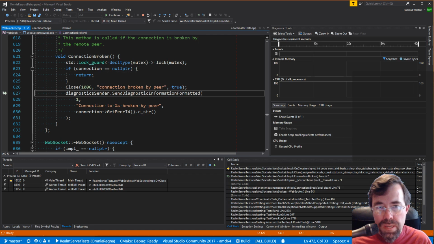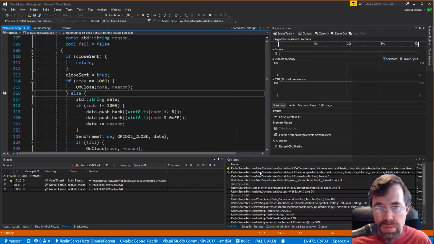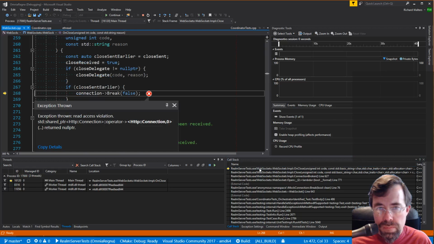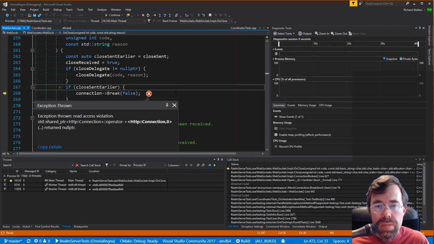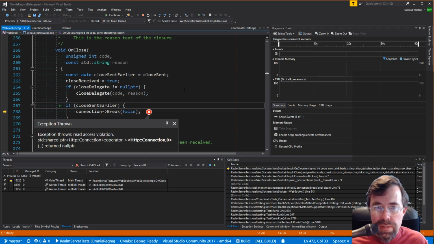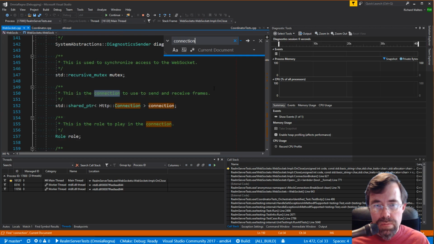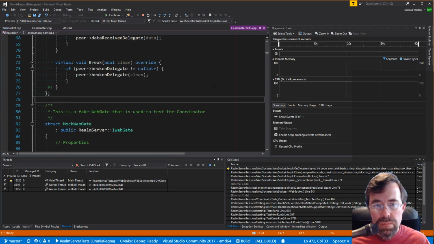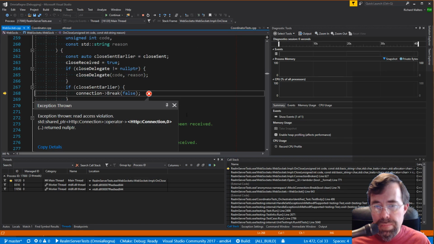Connection. See, it got past that early return. Ah, yeah, it is a bug in WebSocket. So what happens is this closed delegate is then unregistering the connection. How does the connection get set to null? Oops, I hit the wrong button. Go back.